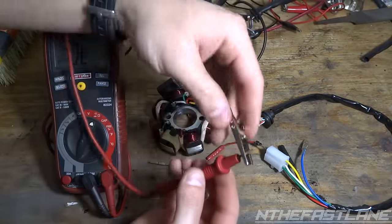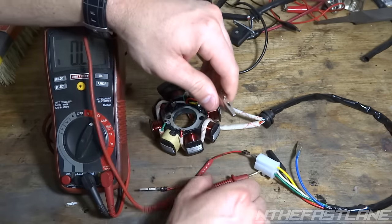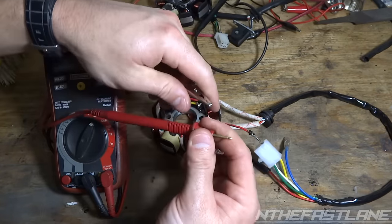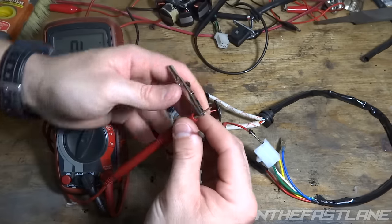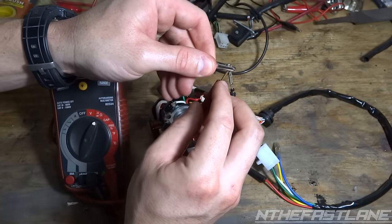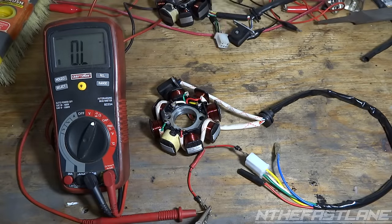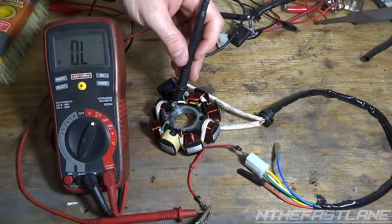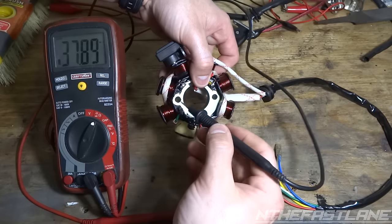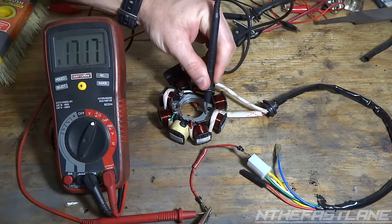I have a little tool made — an alligator clip with a positive or negative terminal. I personally don't like jamming the pins in like most people do because it widens the connector and causes poor connection later. We're going to clip them together, set that on the yellow wire, then take the negative lead and put it anywhere on the metal engine casing to get a reading.